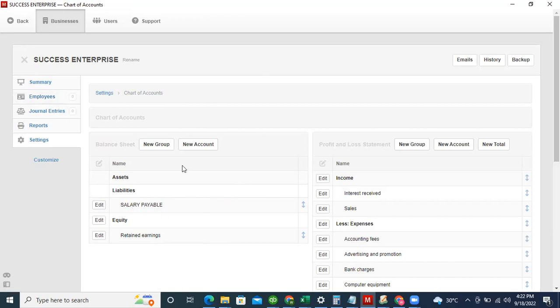So now that we have created this, when our payroll is processed at the end of the month, which is the 30th of September, the last day in September, the cash is going to be reduced by the 100,000 naira, which was our salary payable.